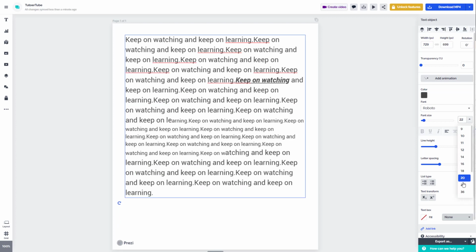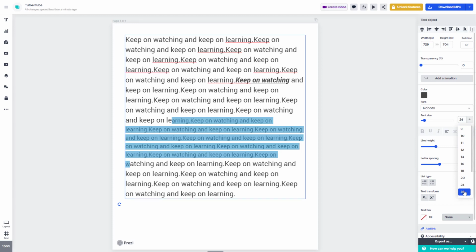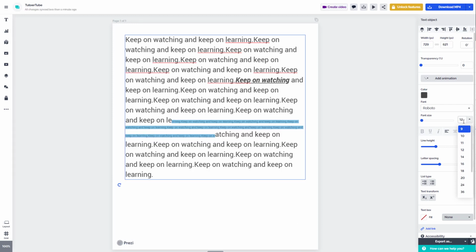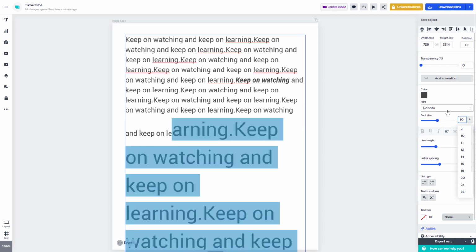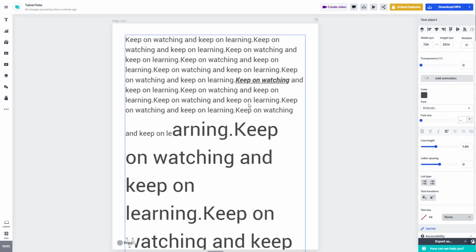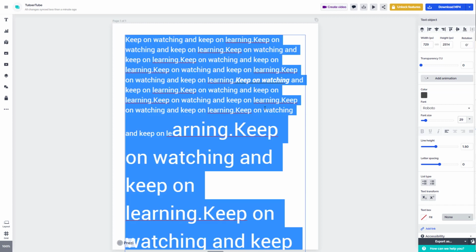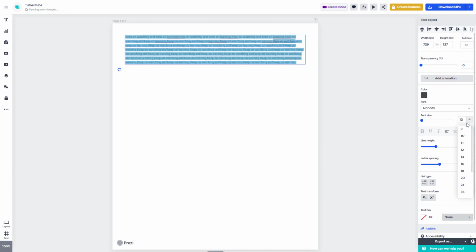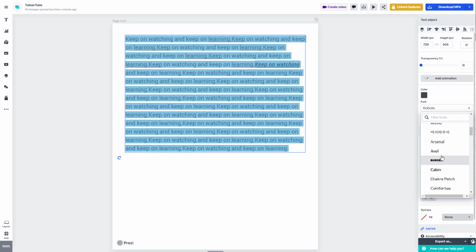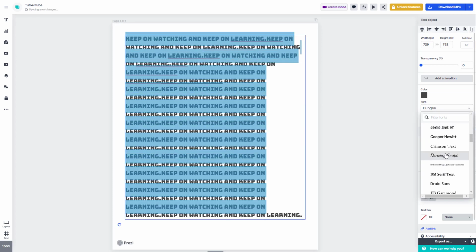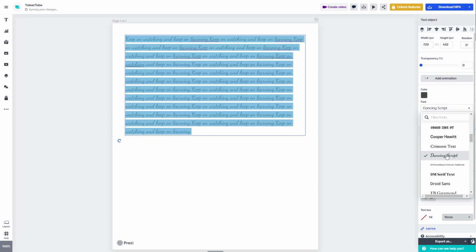You can go over here and select different font sizes as well, or you can type in the font size that you want, and the font size will be applied. So another thing that you can do is you can change the font as well. So if I were to press Ctrl A, all of the text will be selected. So let me just select 12 point or maybe 24 for this font. Once I do that, I can go into font, and over here you can see that I can choose different fonts as I want.